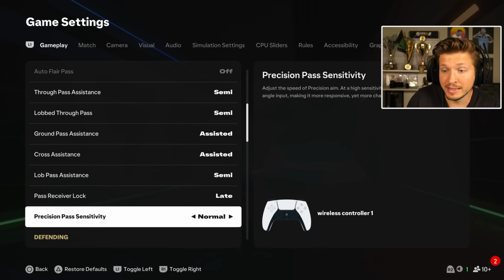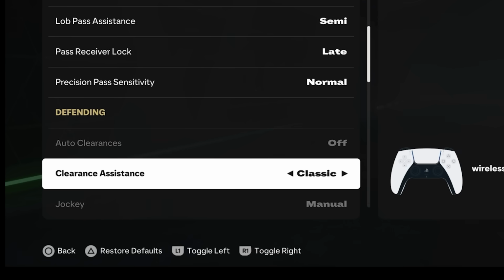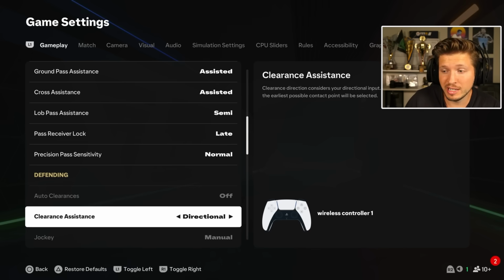That's fine. And then defending, we have your clearance assistance, you have your classic and directional, and with directional you can actually choose your clearances. You can aim the direction, while classic is just random clearances, both with the power and also with the direction.